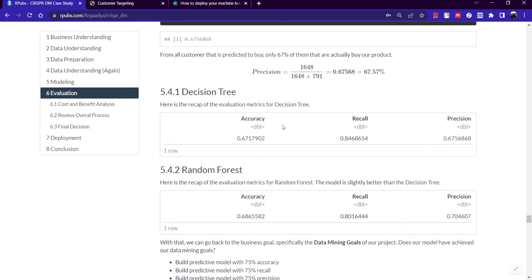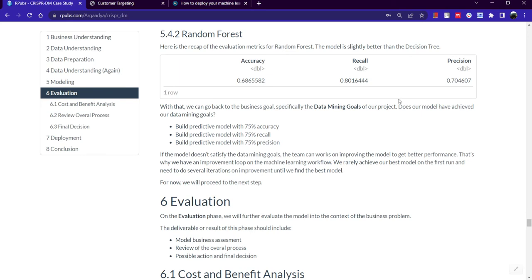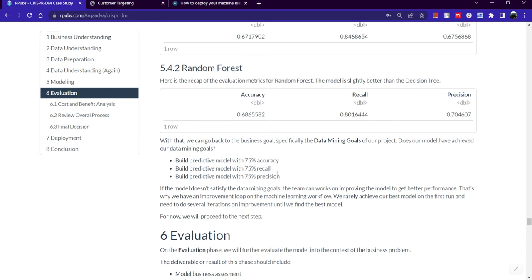Okay, so here are the values for decision tree and random forest for each of these values. Then you may check whether those fulfill your data mining goals or not. In case they do not fulfill, then you may step back, go check, or maybe do further data preparation if you need to apply data standardization and etc. So you may look into your data again, maybe applying other algorithms. If you feel that these algorithms do not show enough potential, maybe you pick other algorithms, okay, and so on until you are satisfied. Then you move further.